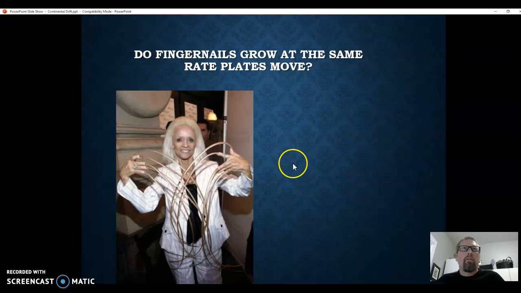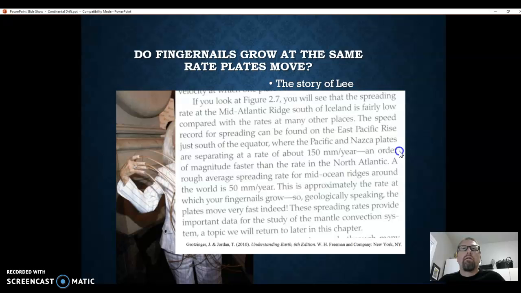As you start with Lee Redmond here, she was a Guinness Book of World Records holder. I had for quite a while, many years, been telling students that plates move at about the rate that your fingernails grow, and a lot of textbooks say that. So here's an example of that. I figure we might as well just calculate the rate that fingernails grow. Since Lee Redmond's in the Guinness Book of World Records, we can do that. And so that's what that sheet is about. If you take a minute to calculate that, you'll get the rate of Lee's fingernail growth.